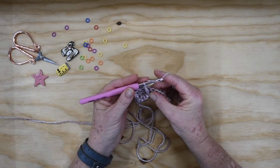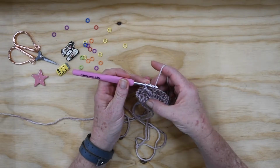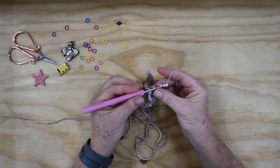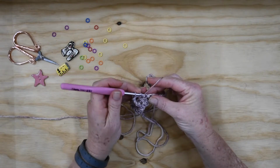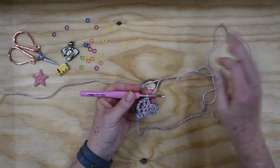So now we're going to go back and do our 2 double crochets. We're not going to go into that stitch there because we've gone to the front of that one. So we're going to go to the next one and we're going to do 2 double crochets. So there's 1 and 2. And you'll notice that these stitches are sitting on top of your work towards the front, and that's exactly what it should look like.